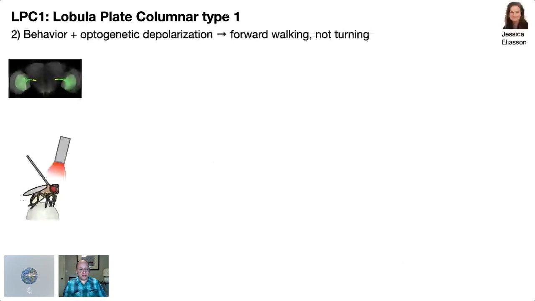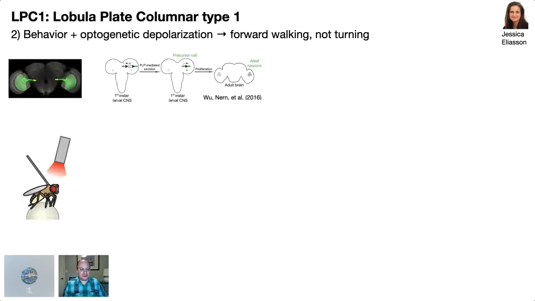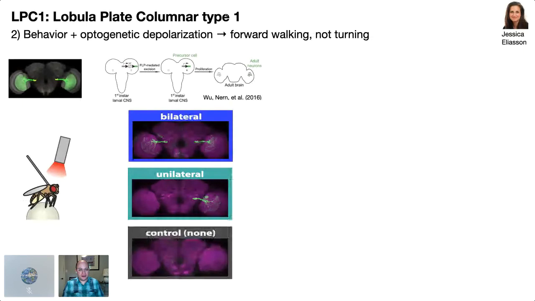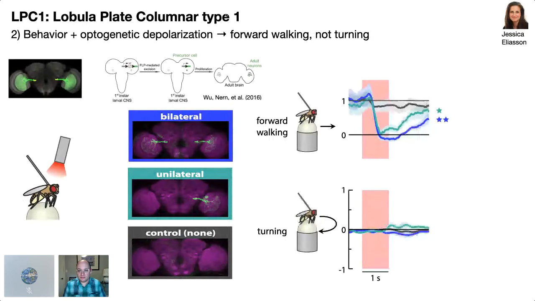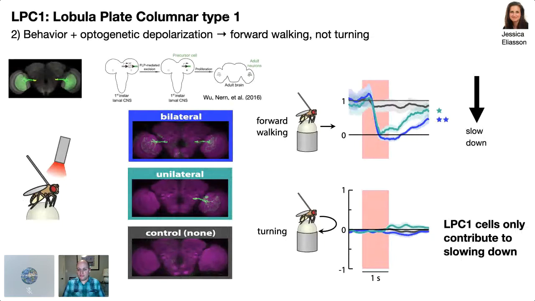So that fits. Then we do a quick optogenetic experiment. It wasn't quick, but it's straightforward conceptually, except we added a wrinkle where we tried to separate the effects of activating these neurons unilaterally and bilaterally, because we were really keen to see whether the neurons actually contribute to any turning behavior or really just control of locomotion in the forward and backward direction. And what we find is, in this case we use Chrimson, when you depolarize these LPC1 neurons, we get a really striking effect on forward walking. So when you depolarize the neurons either bilaterally or unilaterally, the flies slow down, but there is no effect on turning.